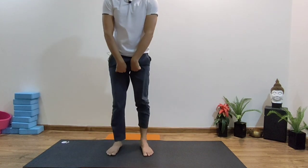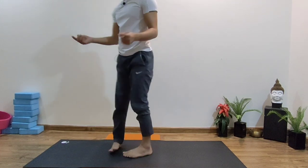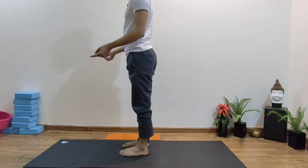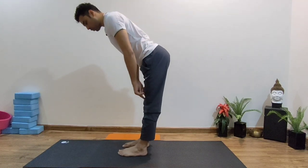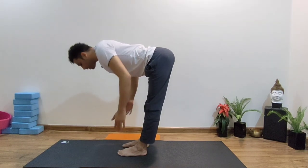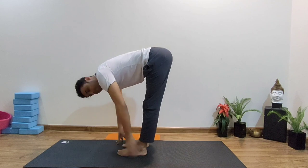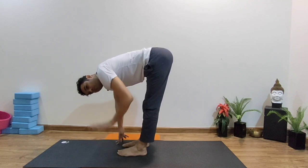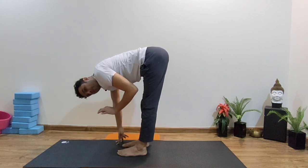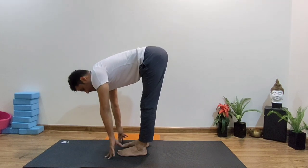When you press the inner heel a little, you will find engagement in your inner thigh. Once you are doing each and everything right, your leg is straight, you are locking the knee, you are doing the back tilt, your spine is lengthening, the breathing technique is good, and you are coming into the pose, but still you are losing from the heel. So each and every part is very, very important. So that was about the technique.